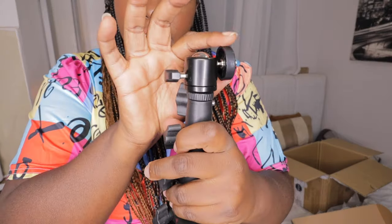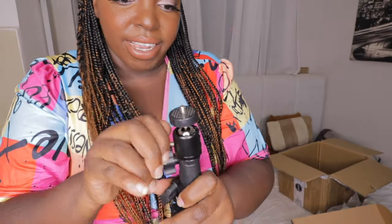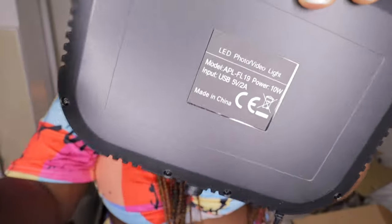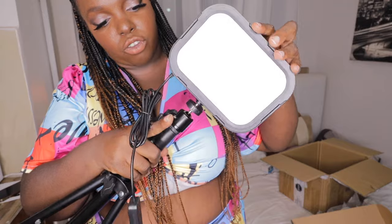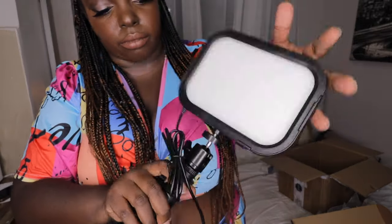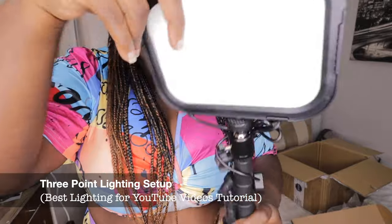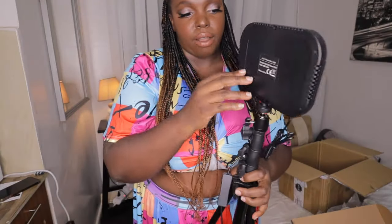The ball head is 360 degrees — you can loosen it and it can go overhead or rotate 360. To think I was about to buy a camera when I can use it on this lighting setup. You need to have at least two sources of lighting. You can use natural light, but sometimes that's not reliable, or you have a dark house. I love artificial lighting because I can shoot from whichever angle I want.